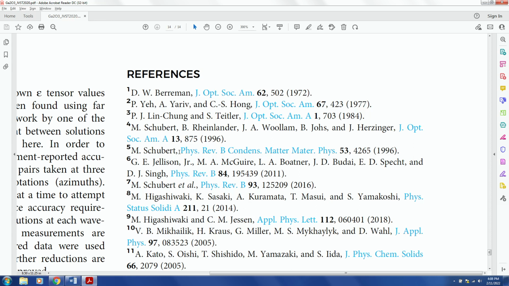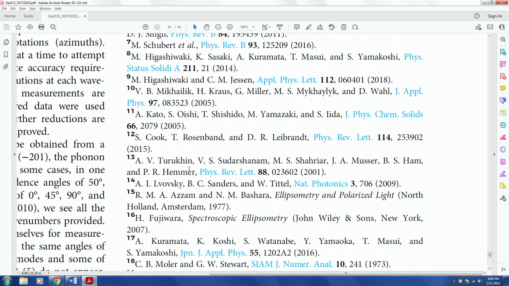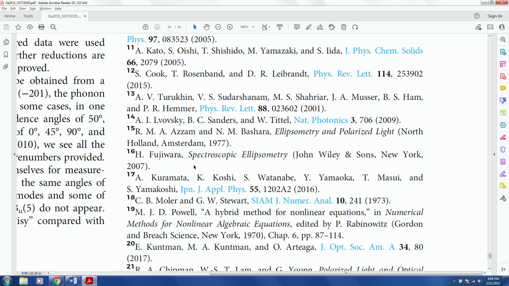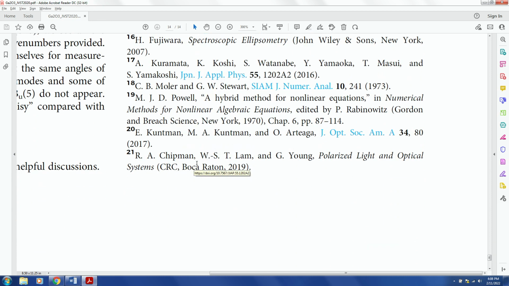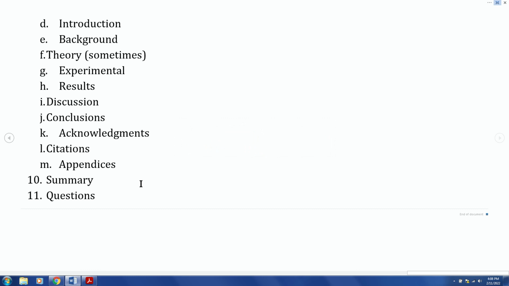Here's one by one of the authors, Schubert, a very, very nice paper in 1996. Another Schubert. So we referenced ourselves from time to time, other prior work of our own and prior work of other people, and you can see that the references grew, and this is actually a reference of a book. Okay, so that's the standard layout, which you can see by getting a paper and looking at a paper.